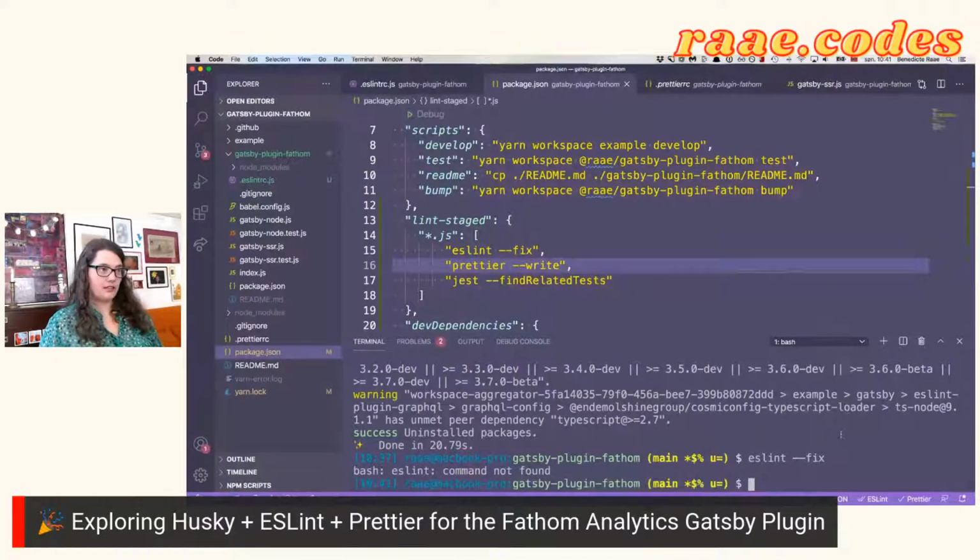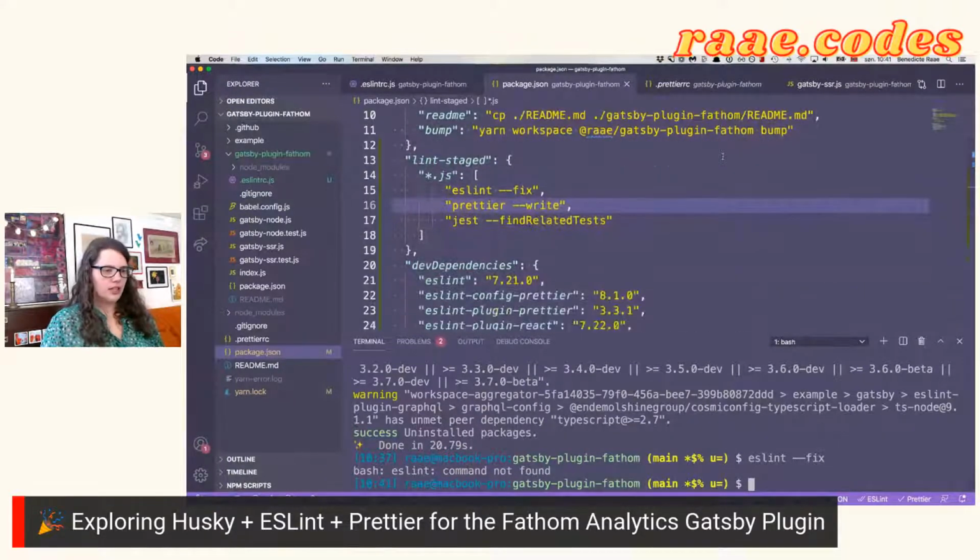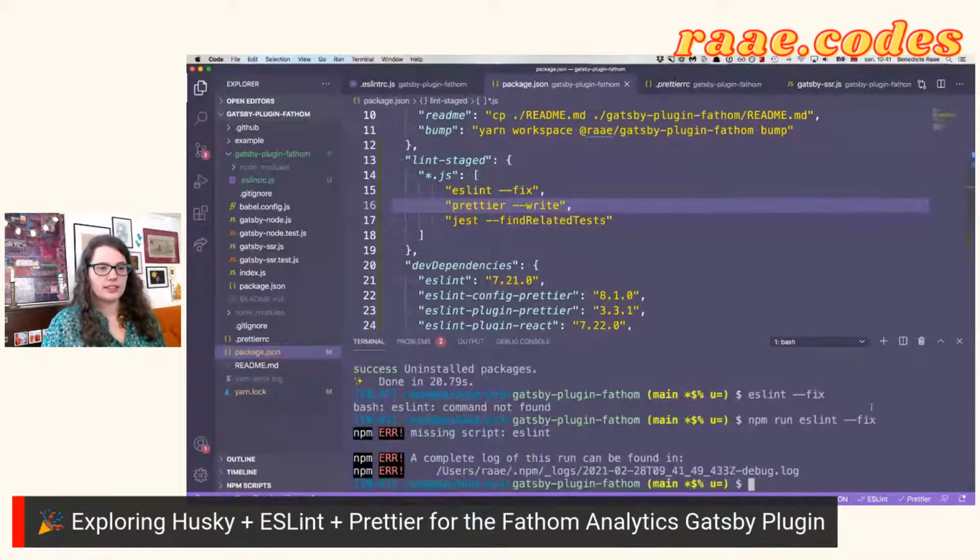So the ESLint command is not found. Well, oh, sorry, npm run. Yes, can I do that? No, because it's not. See, this is where my knowledge is just useless.